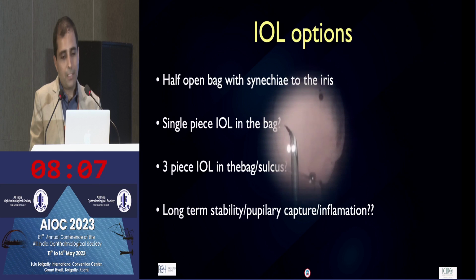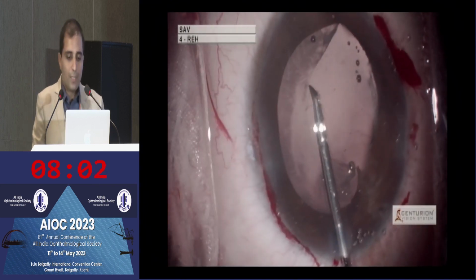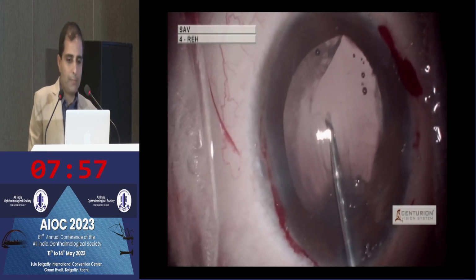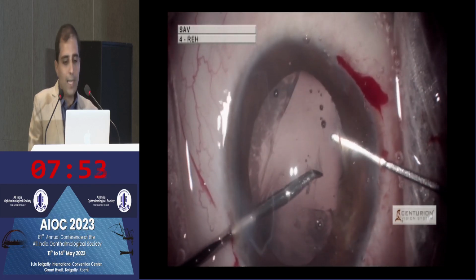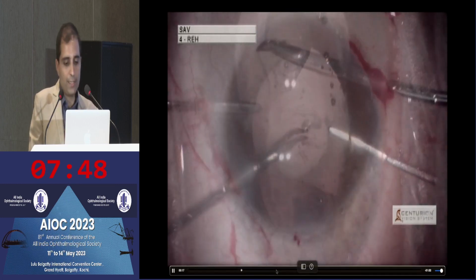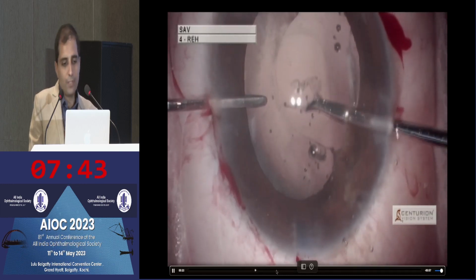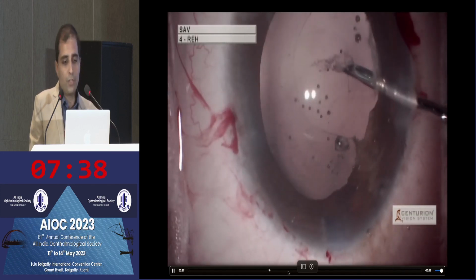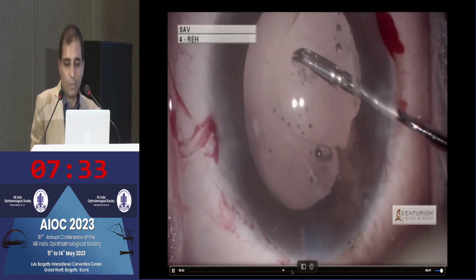Having some experience of doing posterior optic capture in pediatric cataract in general, we decided to apply that same principle here. So in an intact posterior capsule, we are creating an opening, a central circular posterior capsulorhexis. And if you convert a posterior capsule tear, even if it's a PCR, into a posterior capsulorhexis, you have a very strong margin on which you can actually rest the intraocular lens if required.